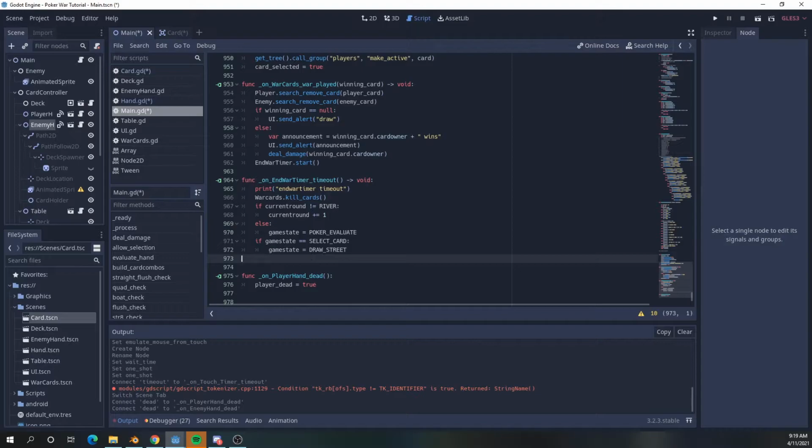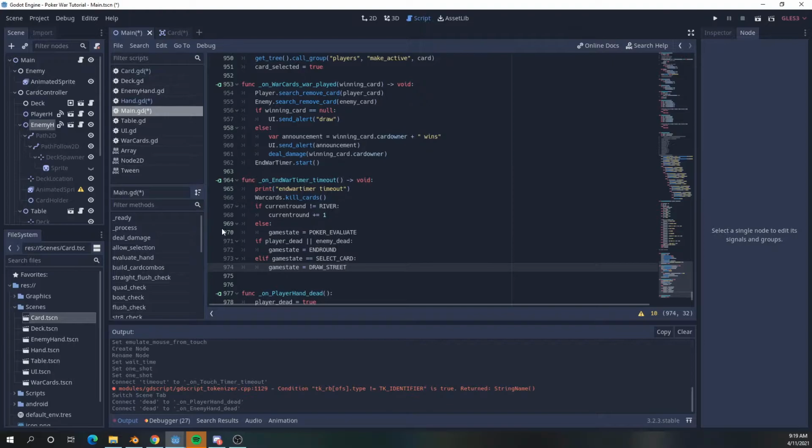And let me see, the end war timeout. We're going to change this one too. So everything's good up to here, and after that, we're going to check to see if the player is dead or the enemy is dead, and if either of those is true, it's going to end the round.